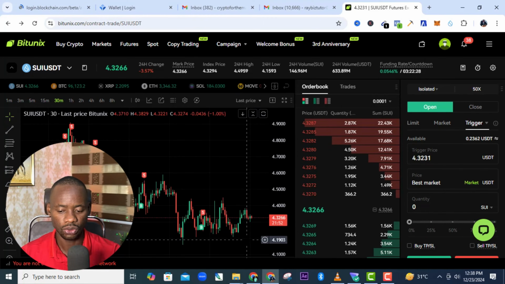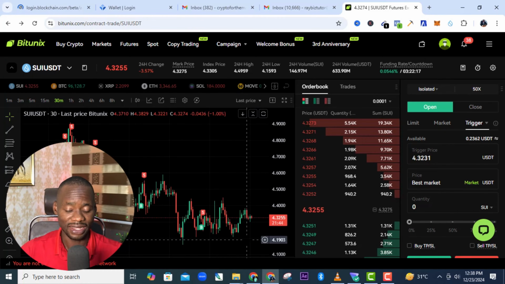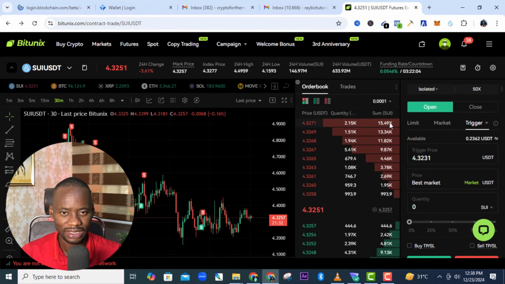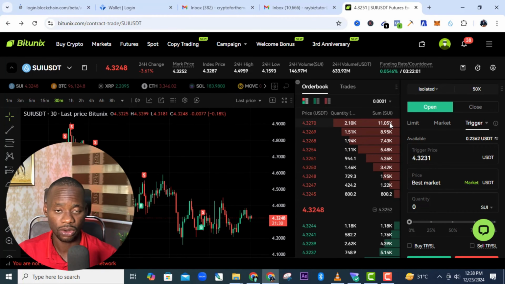That is what I also do at some point. Even if you are away or not online, or you're not having access to your device at that moment, this can trigger that trade, and you can also set stop loss, set take profit, and all of those things.